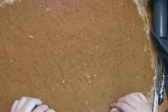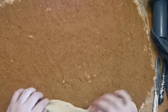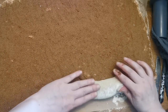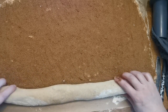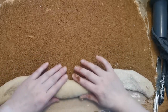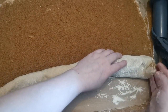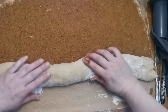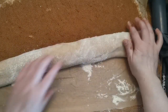So Joshua actually starts at the longer side, so I'm going to do that too. It's such a soft dough, by the way, so be very, very careful. And again, I am not the best at rolling things like this. Just slowly doing it so we don't rip the dough, and I'm going for the middle bit because it seems to be a bit meatier.